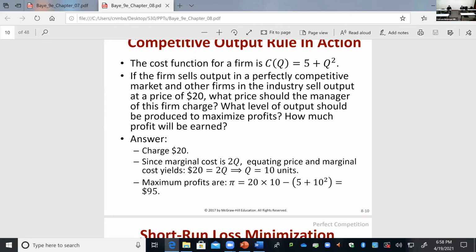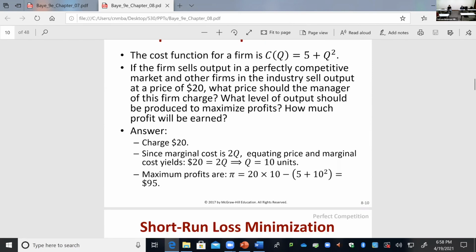Can this be the long run? No way. In the long run, you will have to find the minimum point for the average total cost function, right? You can compute average total cost. And if you knew calculus, you could take its derivative and equate it to 0, check the second order condition to see if it is satisfied. Of course, in this case, it'll be satisfied. But that's going a little over the level of this class.